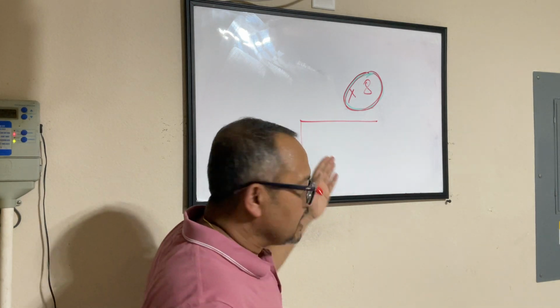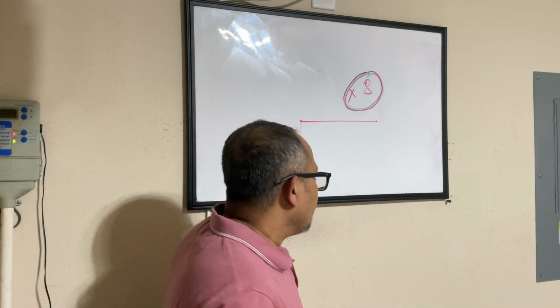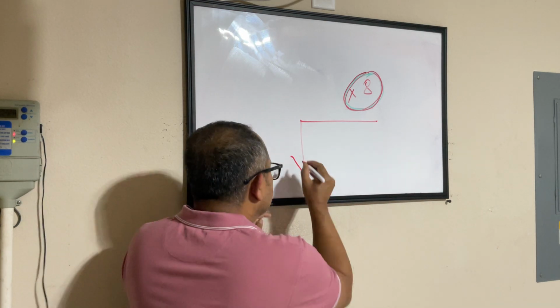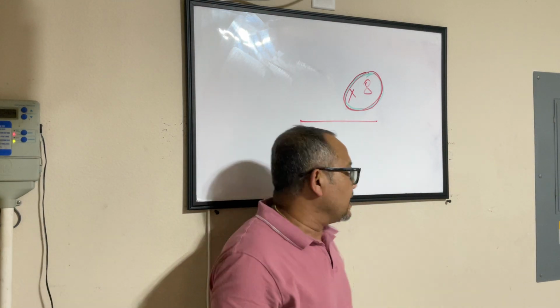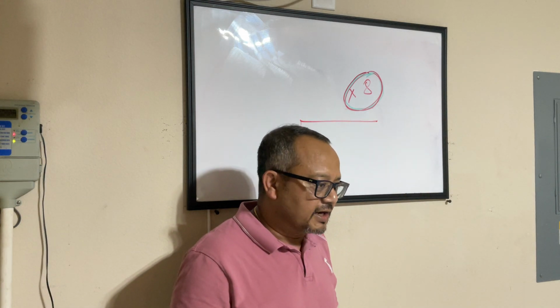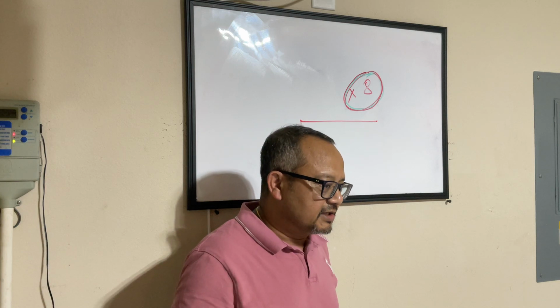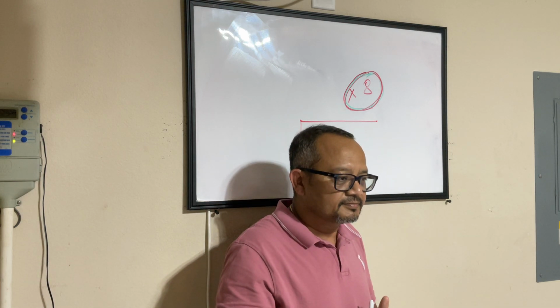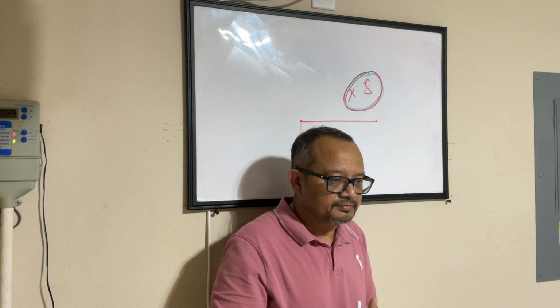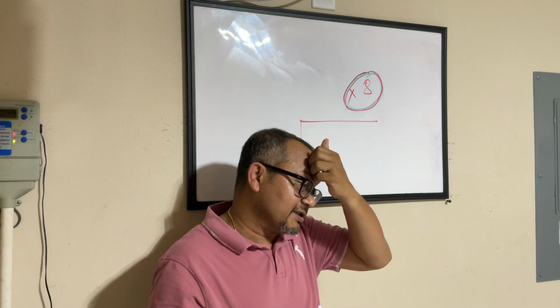Now radical may or may not be a root. I mean, it's obviously a root. It could be the second root, the third root, the fourth root, or the nth root. Doesn't matter. But any equation which has a radical symbol to it is called a radical equation. Is that a fair understanding to begin with? Okay. Now what is the rational equation then?